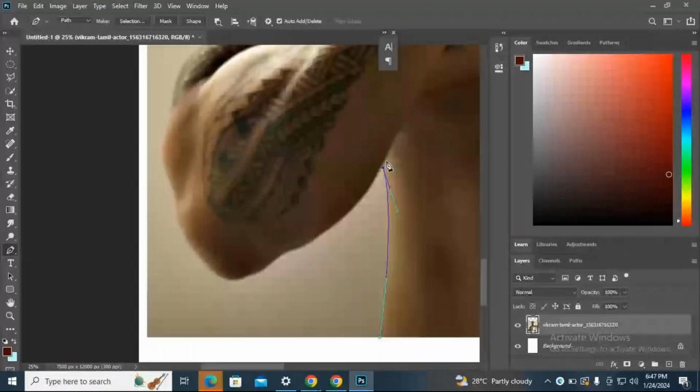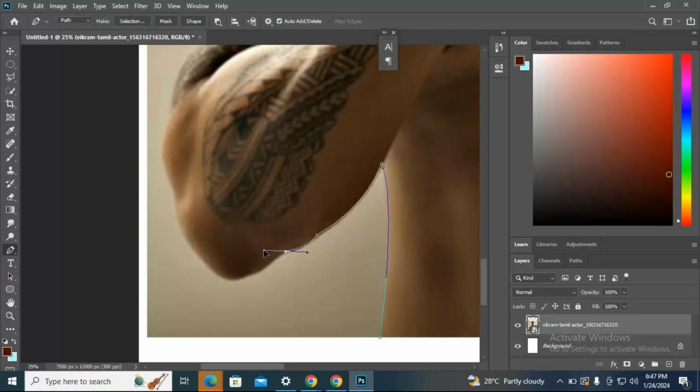Here I need to take the point again. We should take the point and then drag. We'll get the perfect line there. And again it's showing a curve here.